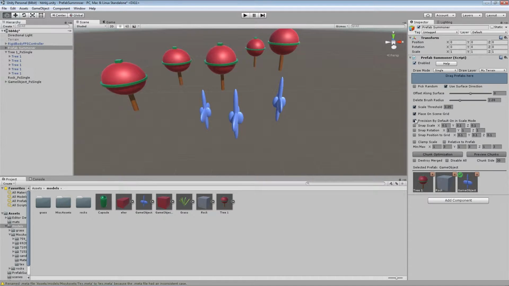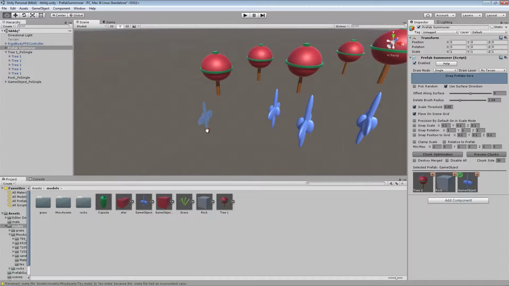The next option lets us choose whether precision mode should be enabled by default in scale mode. If it is enabled, then we can get out of it by holding Z. If it is not enabled by default, then we can get into it by holding Z again.